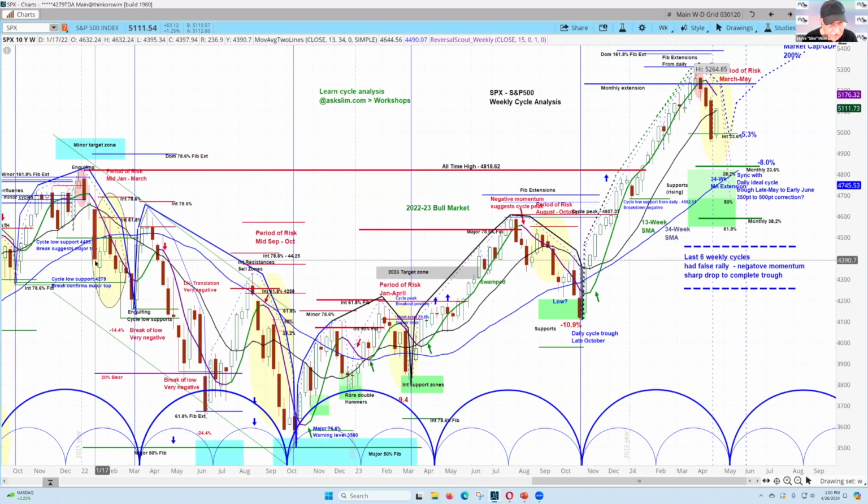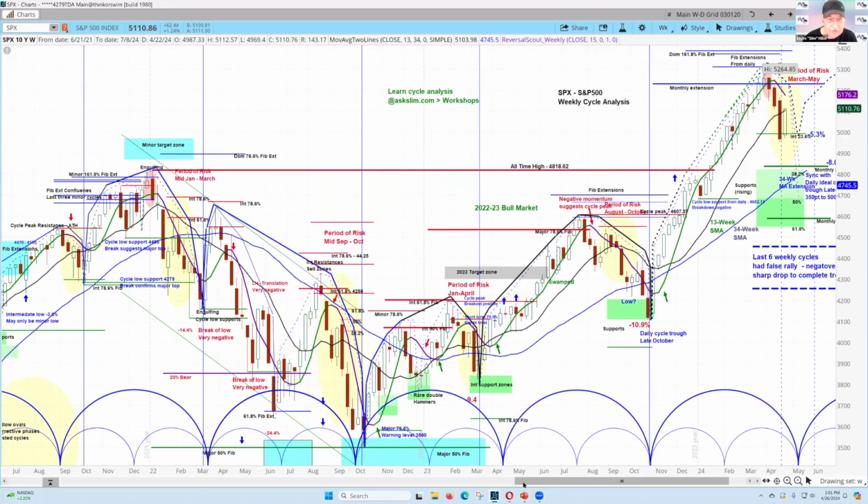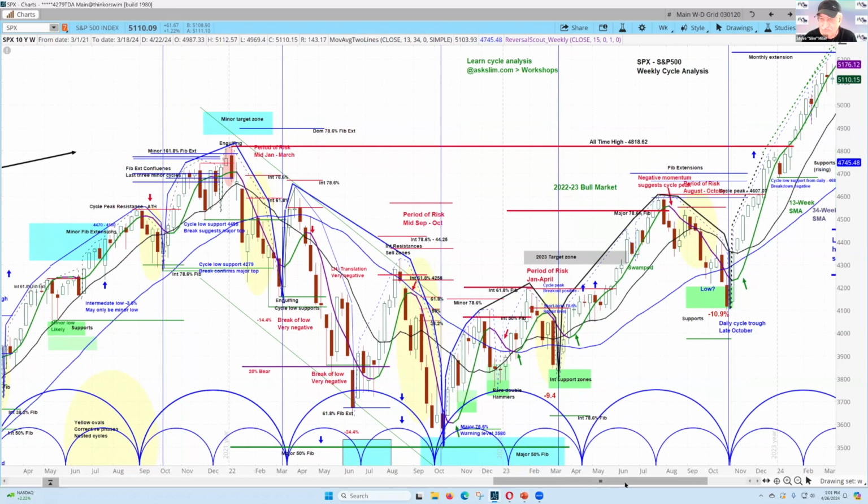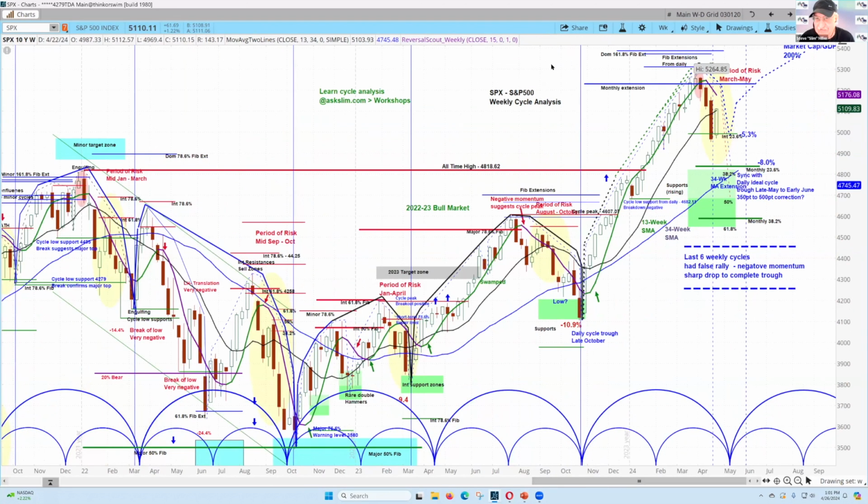Look at this one over here. You could look at this rally, or you could look at this last one right over here, and then it sold down hard again and tested the low. I'm going to keep going back in here, and you can see that this one did the same thing in a positive cycle. It rallied up and then had that hard sell for a couple of weeks. That's how these bottoms are made, because investors give up.